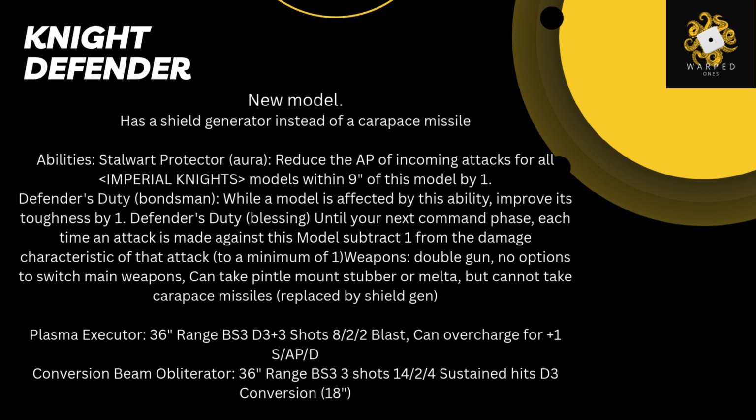Again, 3 shots, 14, 2, and 4 damage is quite nice. So strength 14 is hitting pretty big. AP 2, 9 times out of 10 that's going to be taken to AP 1 because of cover. Cover's so readily available in this edition. So 9 times out of 10 AP 1. Still taking 3 up saves to 4s and then 4 damage.